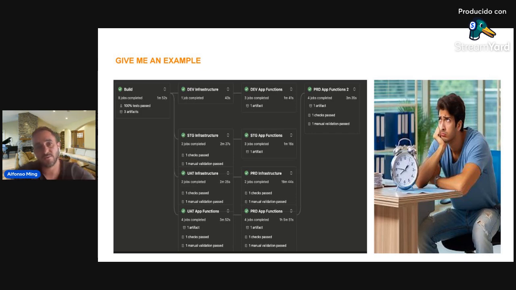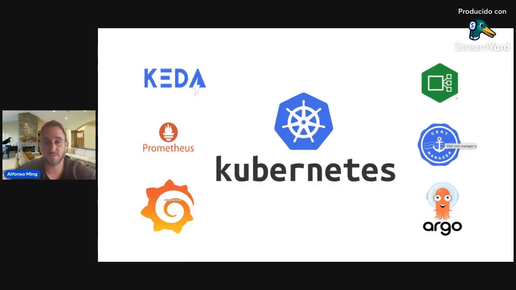So in this scenario, with a pipeline that takes a long time to complete, and a technology like Azure Web Apps that didn't fit our necessities, we started to think of a new solution for deploying our application. And the solution was Kubernetes.